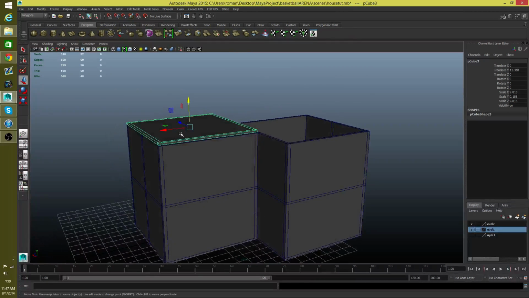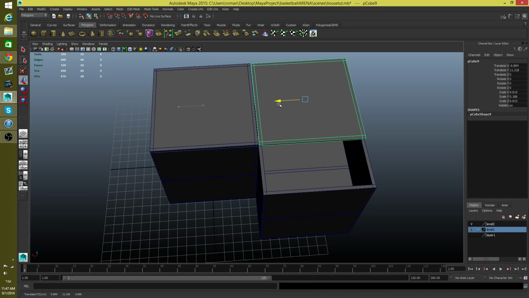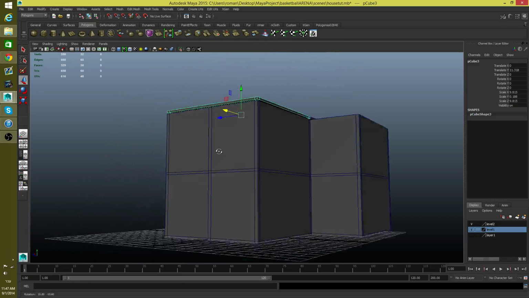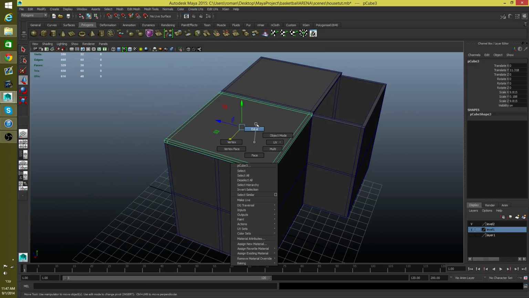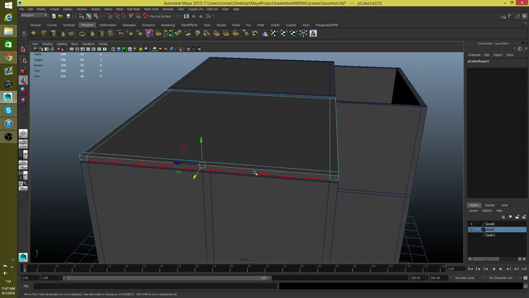So I'm gonna duplicate this one and move it aside over here, and do the same as I did earlier, which is grabbing this, shift right click, edge, grab this edge, control right click, edge utilities, to edge ring and split.